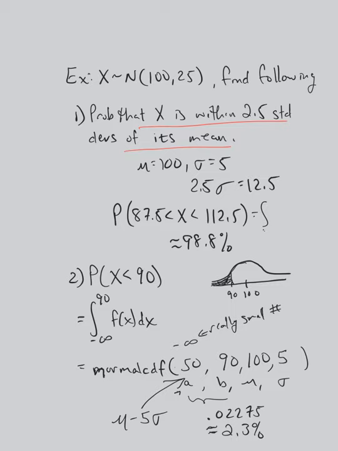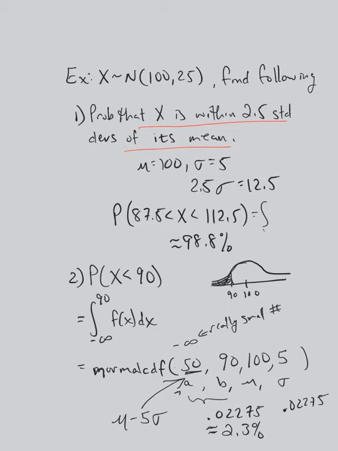Okay, just to show you, I'm going to show you if I used negative 1,000 instead. I can't show you, but I'm going to type it in and tell you what it gives me. Even using negative 1,000 instead of 50 as my lower bound, it still gives me 0.02275. It gives me basically the same number. Actually, to all the digits it displays, it gives me the same number. So that's up to you.